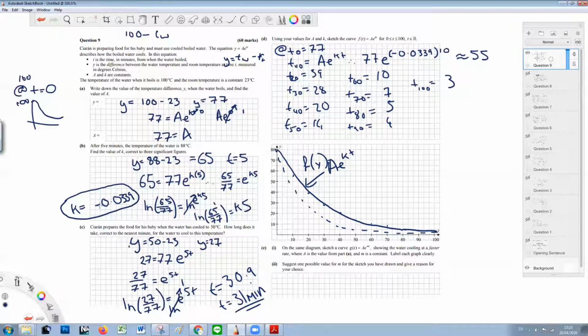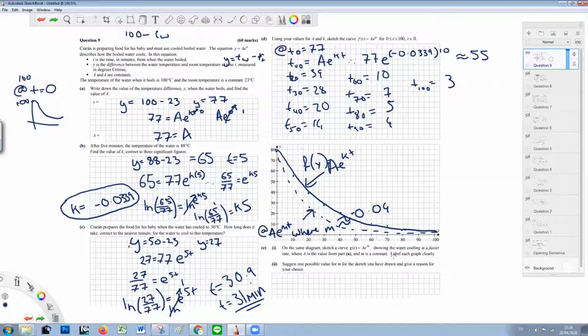You could put in minus 0.3 and minus 0.4 and see what answers you get. And I know that from putting in minus 0.4, my graph is going to go this way. So that's y = A e^(mt), where M is some value equal to minus 0.04. And yeah, that's kind of what you do. If you aren't sure, again, just put it into your calculator a few times and make sure you get the right answer.